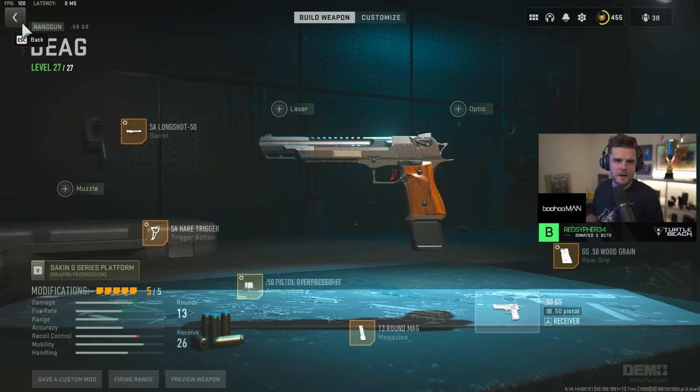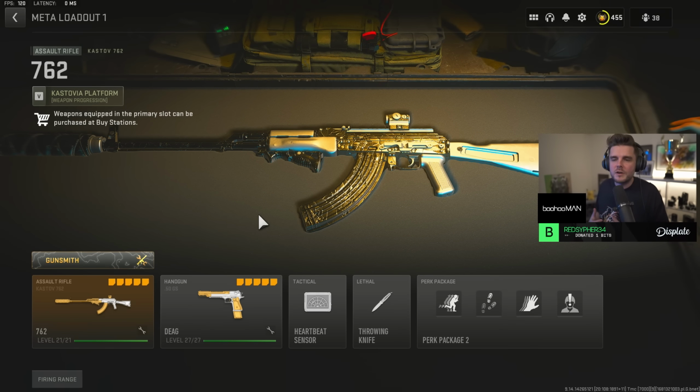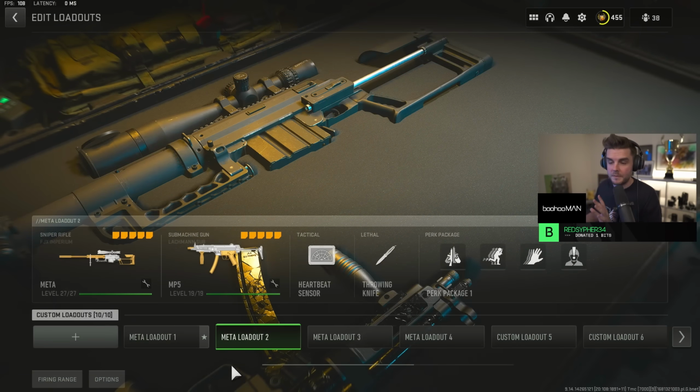But probably the best secondary for you to use now. It's no longer as dominant as a meta weapon was, where the Basilisk would outperform SMGs. But if you're going to run a secondary, the Deagle is the way to go. But that is the meta loadout.